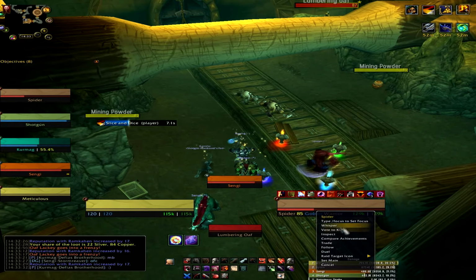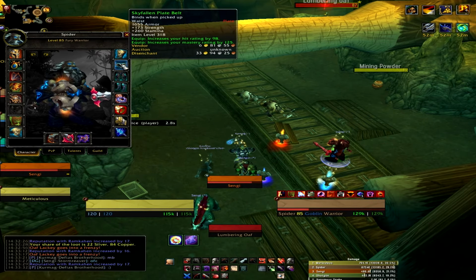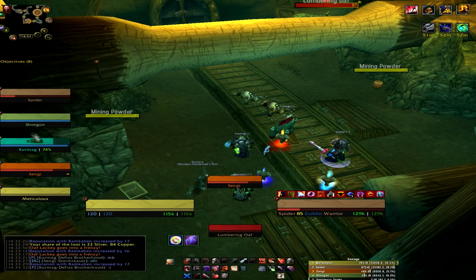Bit of a mana break from here. Let's check who we're up against here. What's happening? A couple of greens. Pretty similar to me. A few more epics maybe. 2, 3, 6, 5 items. Nothing special on the warrior at all.